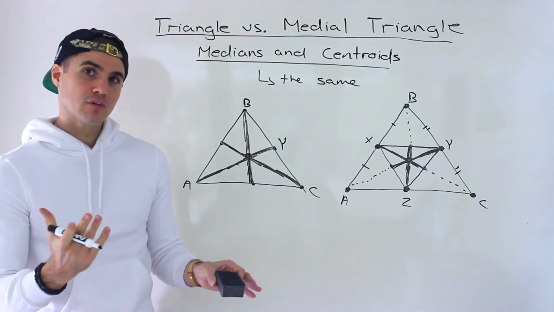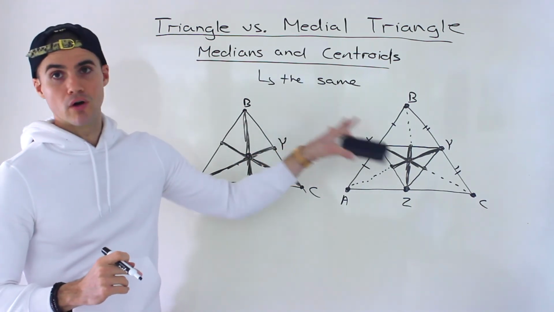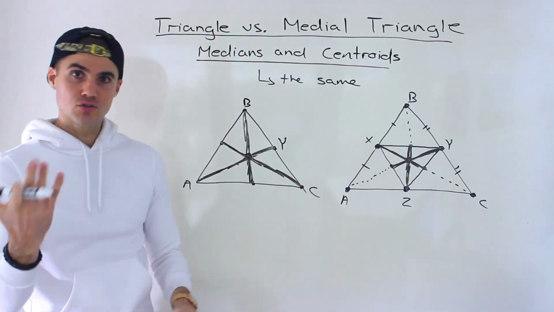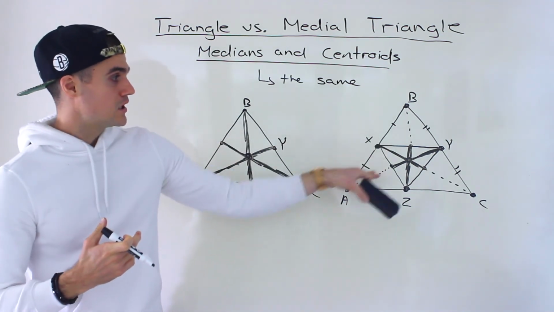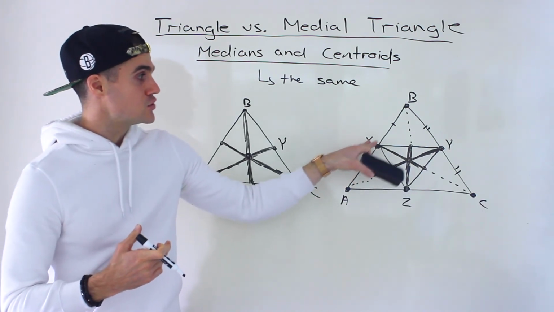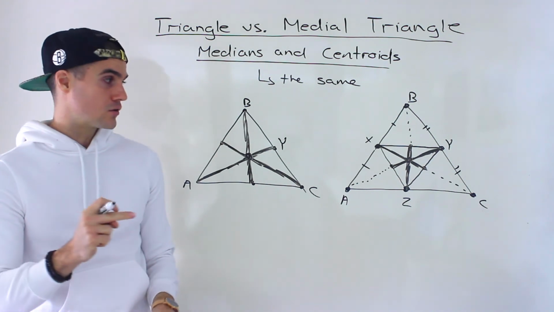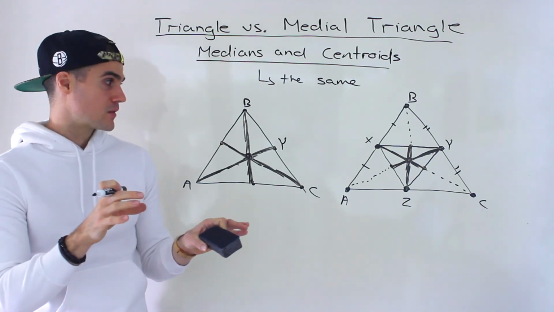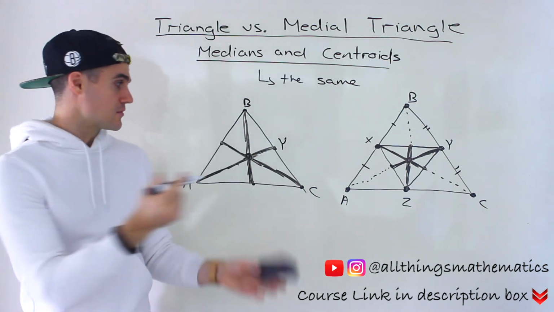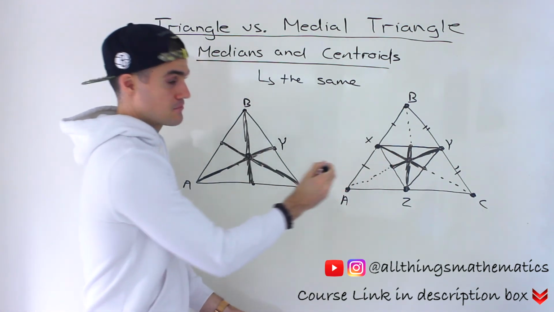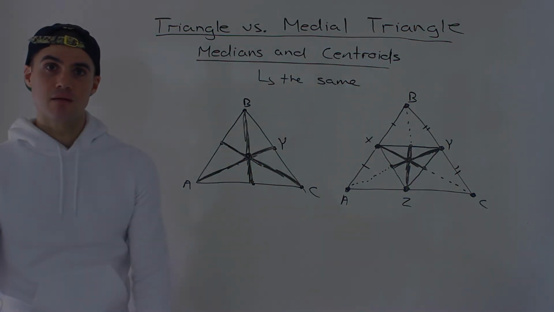Right, so pretty simple video. Just wanted to give a heads up of how they relate in case maybe you run into a question like this. And again, if you just want to test it yourself, maybe with a previous video where we found medial triangles, you can quickly find maybe two medians of the larger triangle, two medians of the medial triangle, find both of their points of intersection. Or even before that, you'll just notice that they'll be the same thing. As long as you're finding the same medians, you'll just notice they're the same thing. Hence, they have to have that same point of intersection.